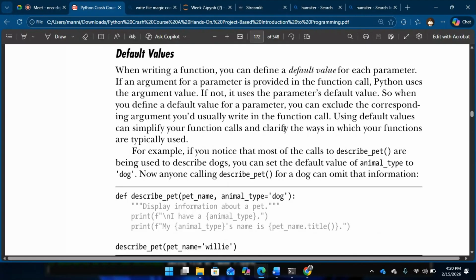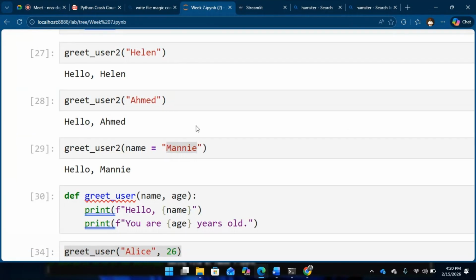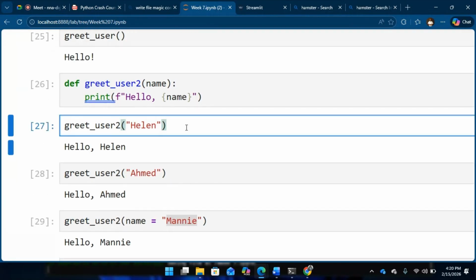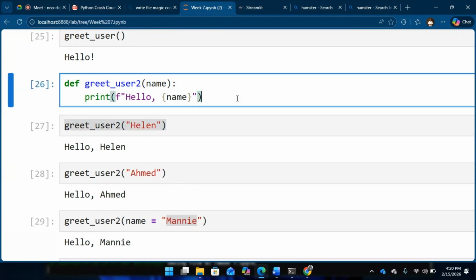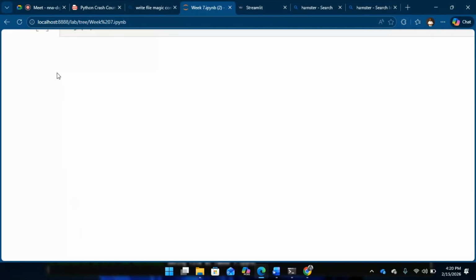Now there can be some parameters where you can just pass in default values. For example, let me copy this function, create user. Let me just create this function and give it the default value.